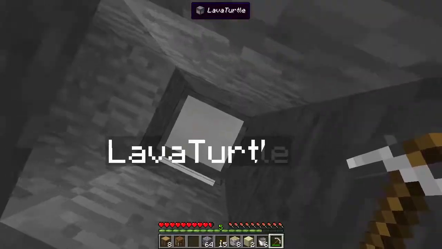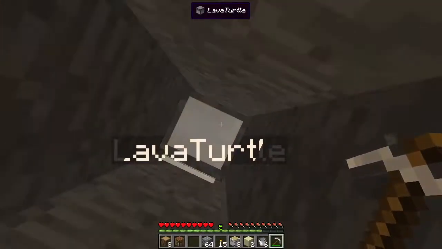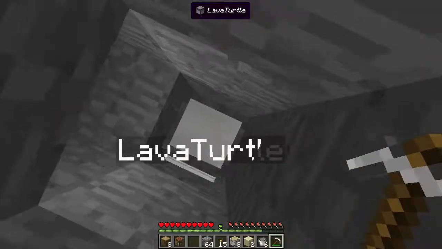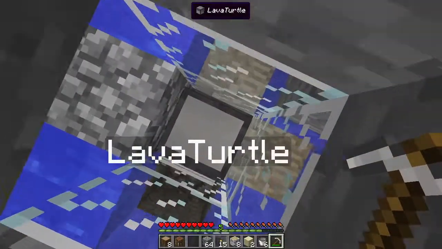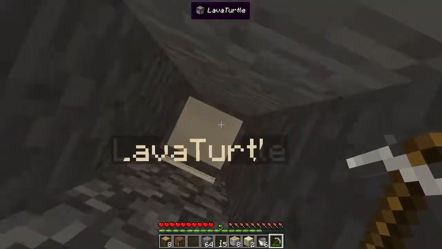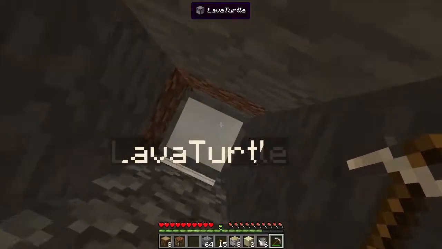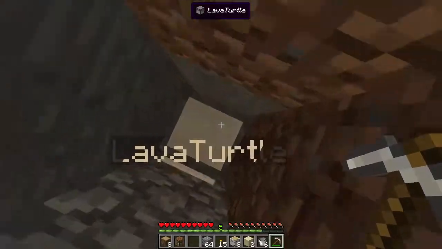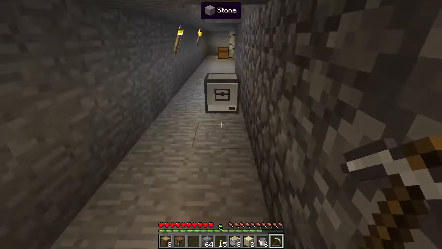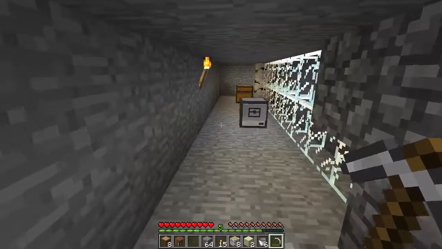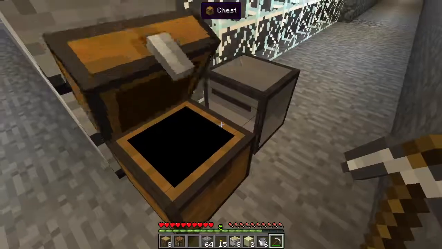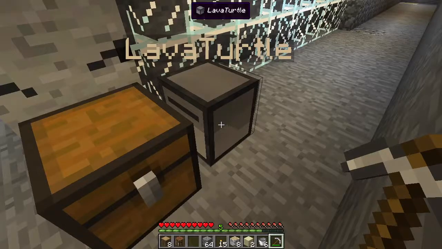And I'm going to ride the turtle. Riding it down is just fine. It's only riding it up that's the problem, making it all slow. As soon as we get down, my CPU is going crazy again, for some reason. I have some ideas, but I don't actually know why. As soon as we get there, taking this nice elevator, the turtle runs off to the chest. I'm going to go slow to save my CPU and try to fix it for next time. So here we are, the turtle's now down here, and it's done the program.